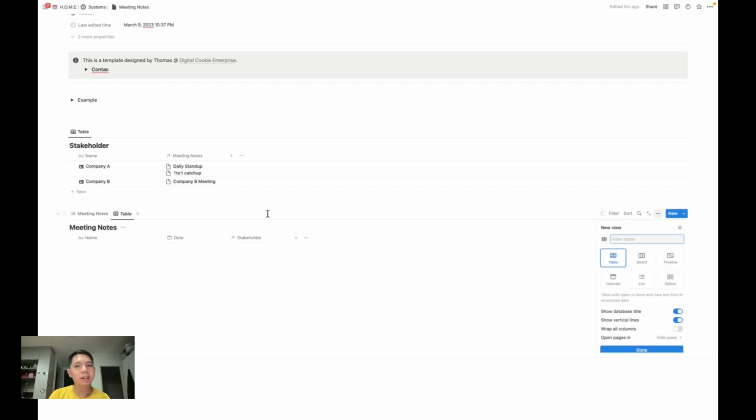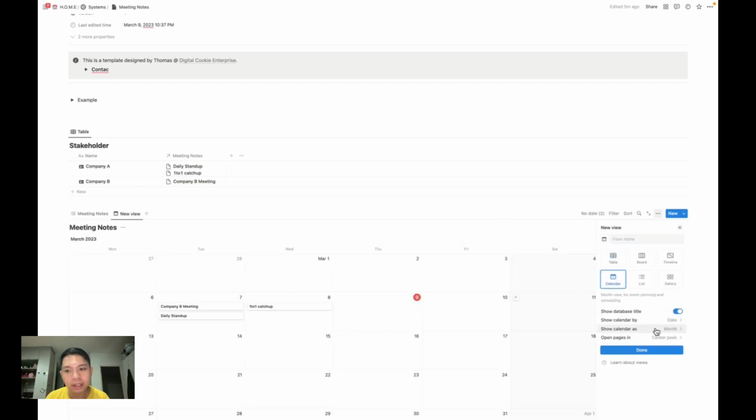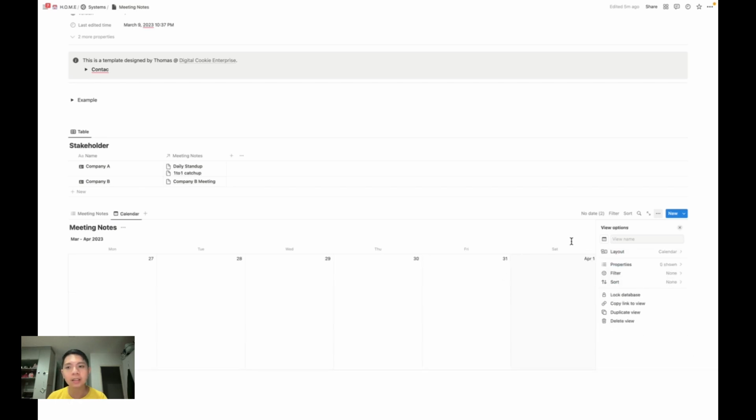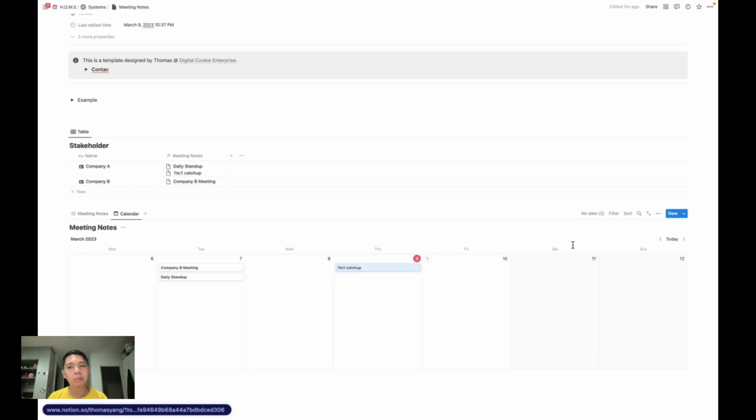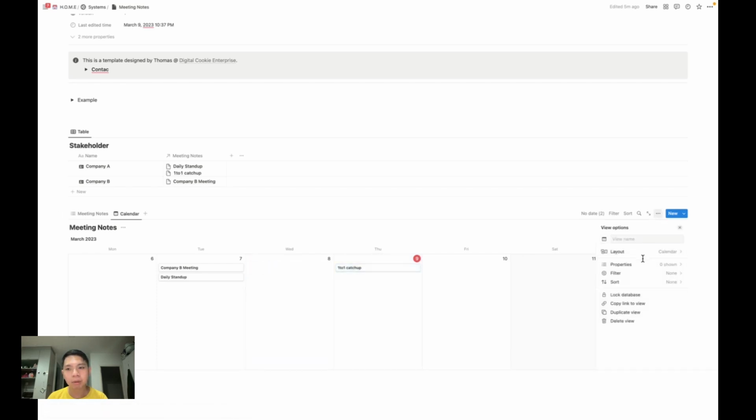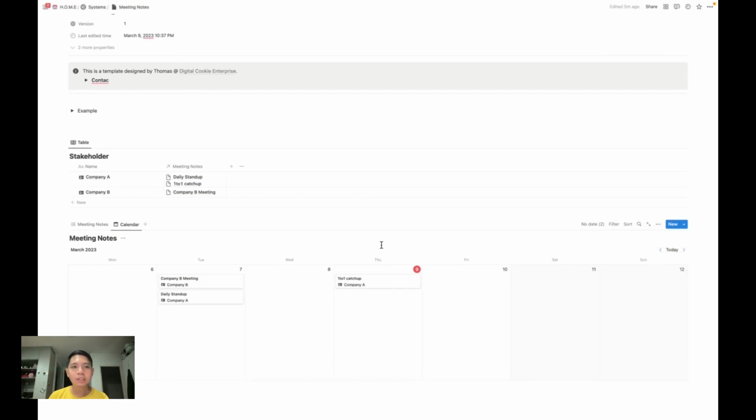The last thing is just to create a calendar. And then show calendar as. So you can select. By default, it's show as one. That's a new feature by Notion that they released I think a few weeks ago. You can select as a week, and then select done. So we can select today. So you can see these are all the meeting notes that we have captured. So here you can arrange the notes. For example, you can remove around here, and then you can select properties just to make sure that you show the stakeholders. But yeah, there you have it.